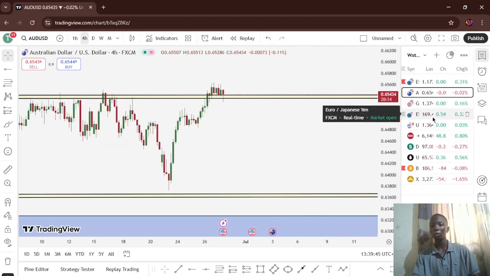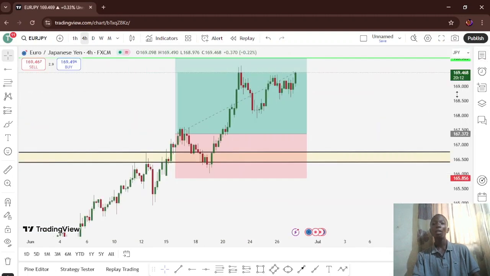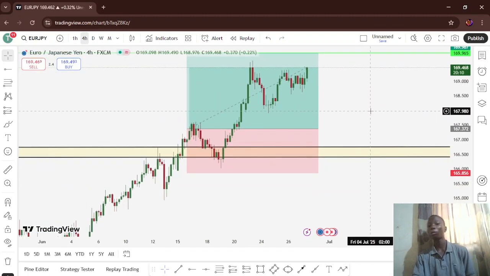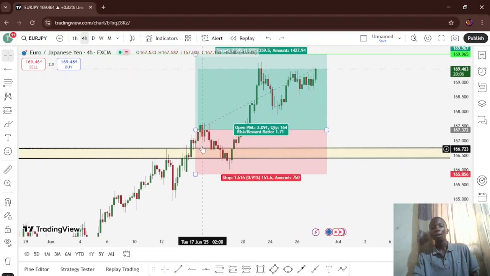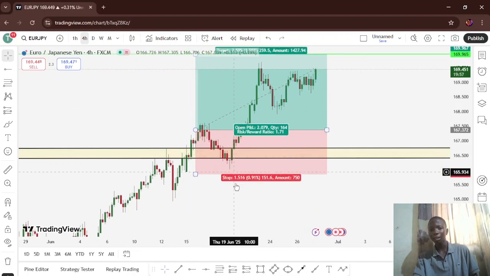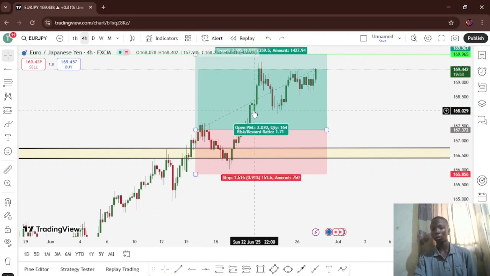Now we go on to Euro JPY. Now Euro JPY, I told you guys that it was clear to the upside. Seriously clear to the upside. I told you guys. Entered around here. Close above this. We tested here. I didn't enter here. I entered around here. And I know why, and I placed my stop loss. I risked a lot because I knew that this trade was going to play out.